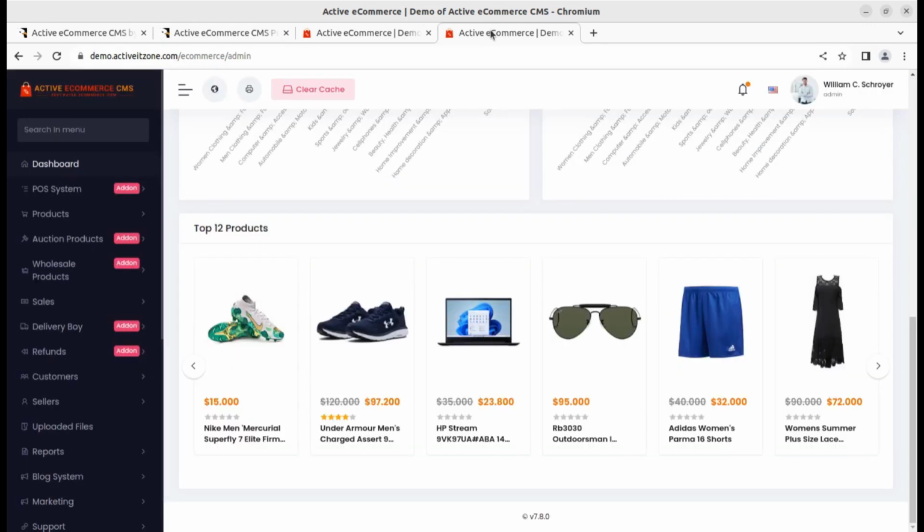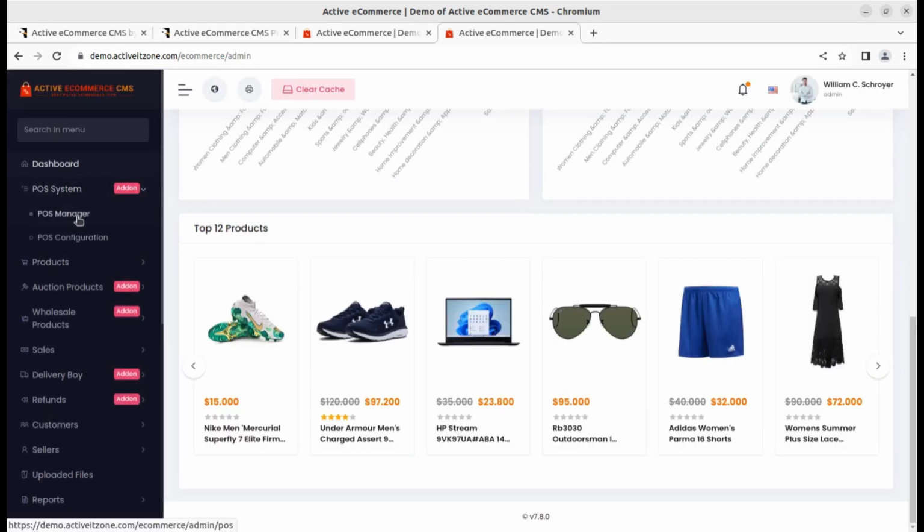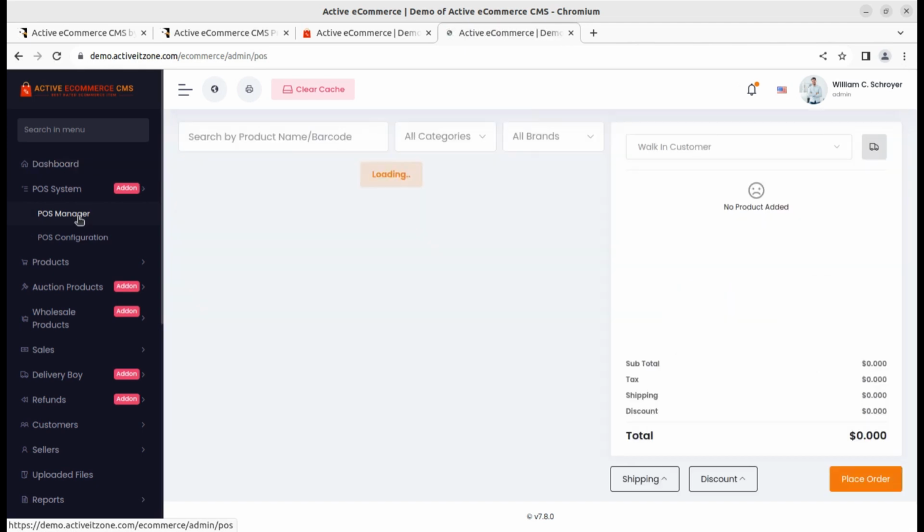And another part of the system is POS. It is really very important. So you can use this script, this application, this solution, for selling products at your retail store as well. If you have a retail store, you can use this system for both activities. Either you can sell your products online, or you can use this solution for direct selling from your retail or wholesale shop. So POS, I would like to show you first of all.